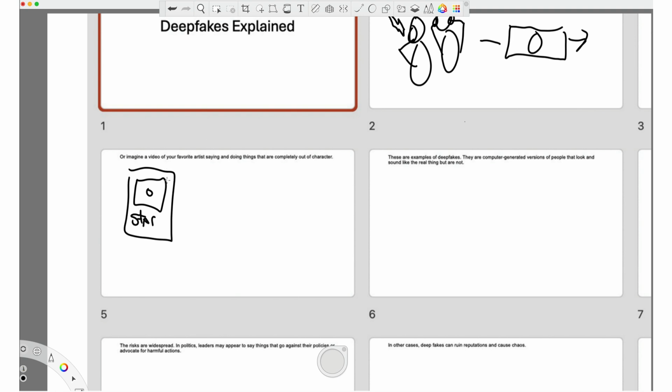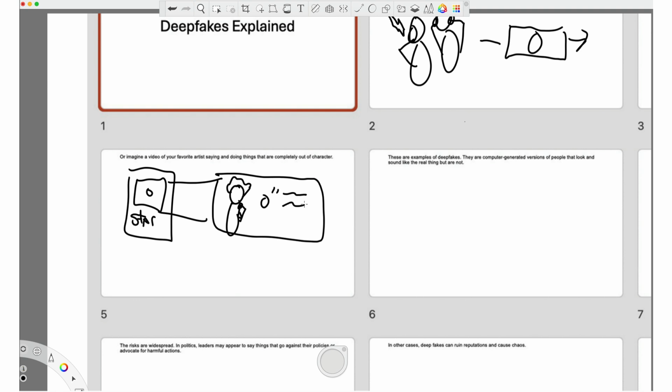Because this is really small, maybe we blow this out a little bit so it's bigger. And then we have the person here talking on a microphone, saying things you wouldn't expect them to say.